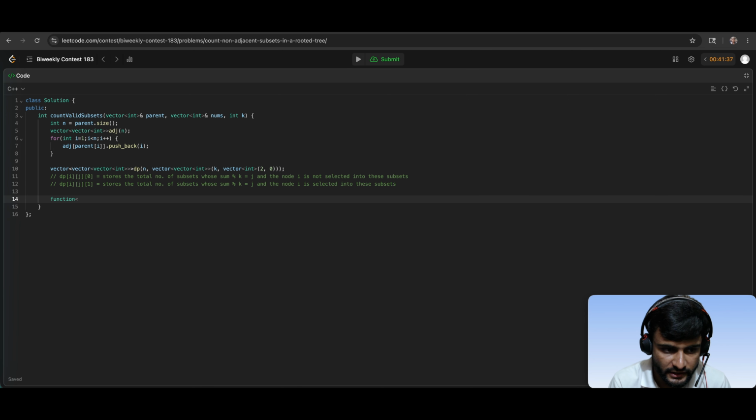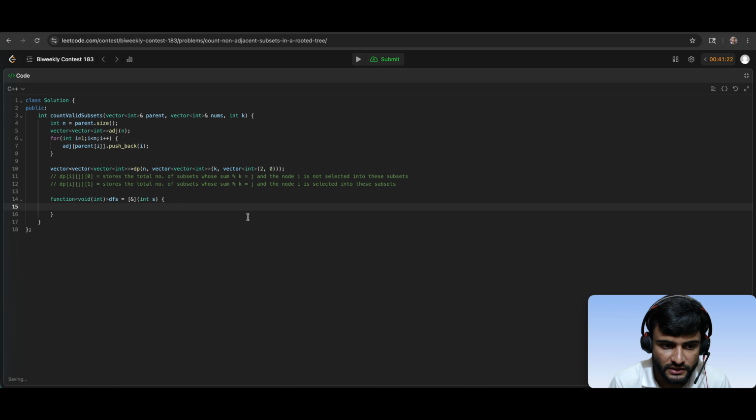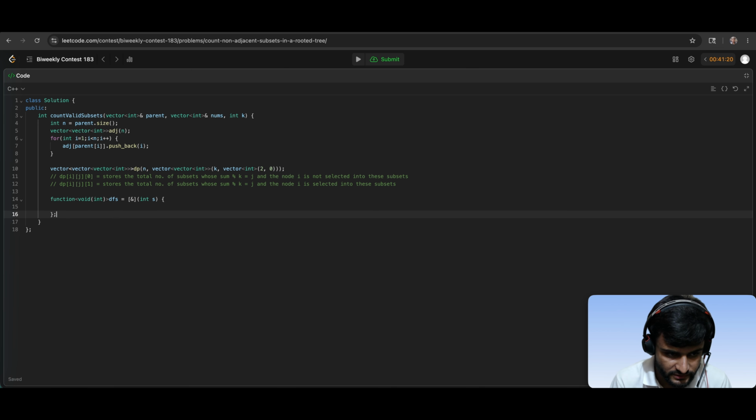Create a dfs function. Let's take s as the current element which we are traversing.